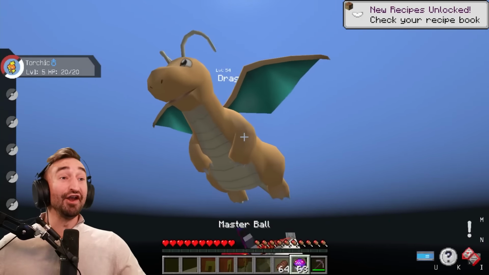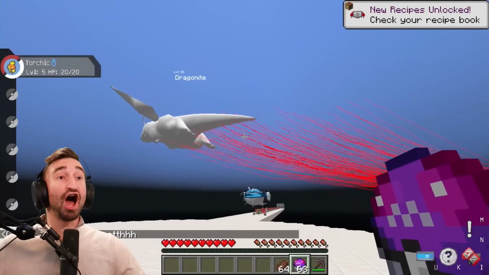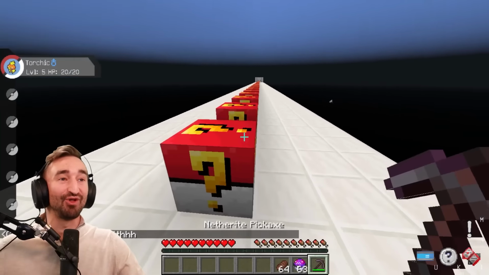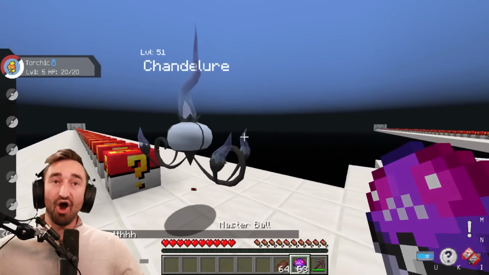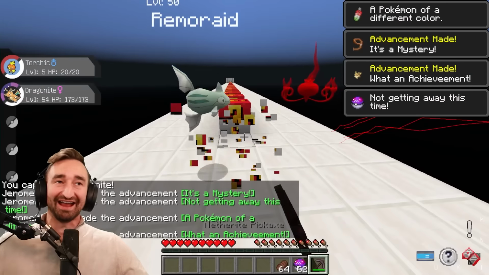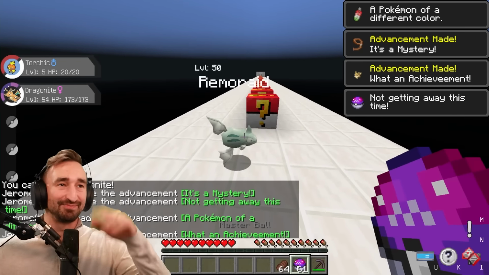Alright, let's see what we get. First one, Dragonite off the jump? You're lying right now. Brother, that is the craziest first block I think I could ever ask to break. I do like me a Chandelure. I will admit that's a pretty cool grab. But Dragonite, though? Ooh, okay. Remoraid, you poo. But that's okay.